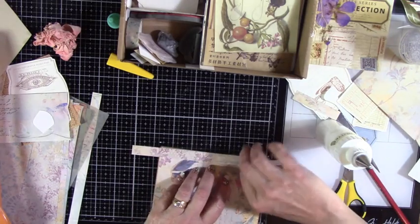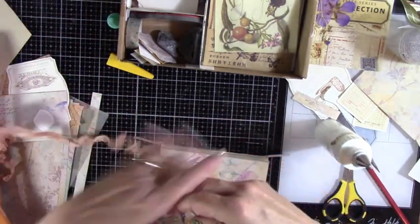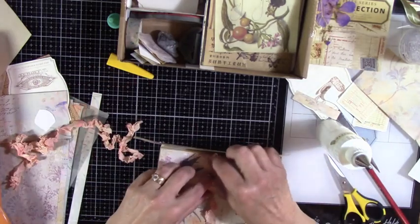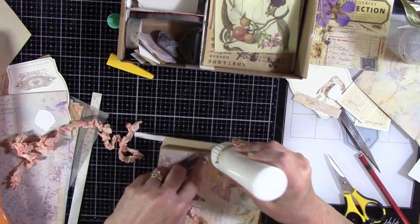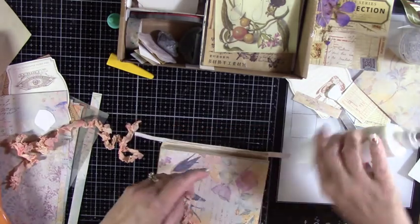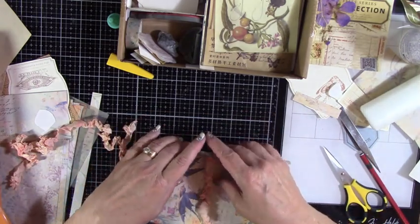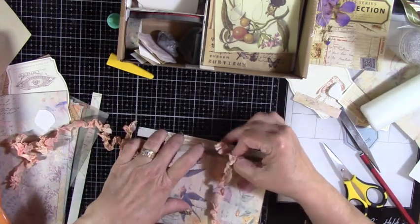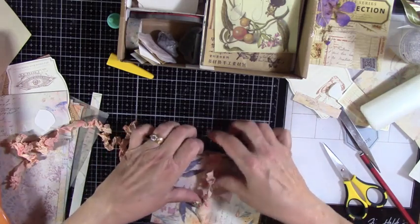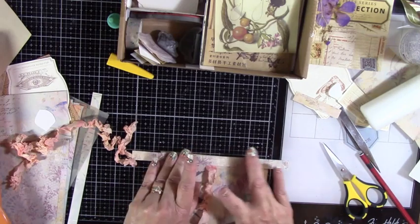Oh, and I forgot something. Come on, back up, back up, back up. There we go. I've got this from some of my dye pieces. I do colors of the month, and I thought this was a really pretty color for here. So I am going to glue this down in here. There we go. I didn't get it centered very well. There we go. I think that's a little better. And of course it's all gluey now. Okay. Now we're pulling it around. There we go.